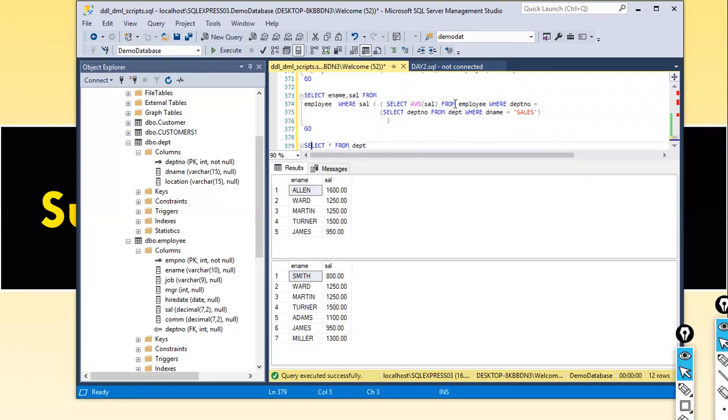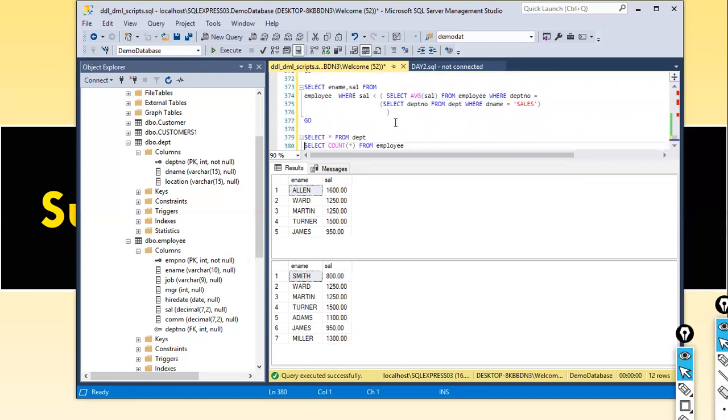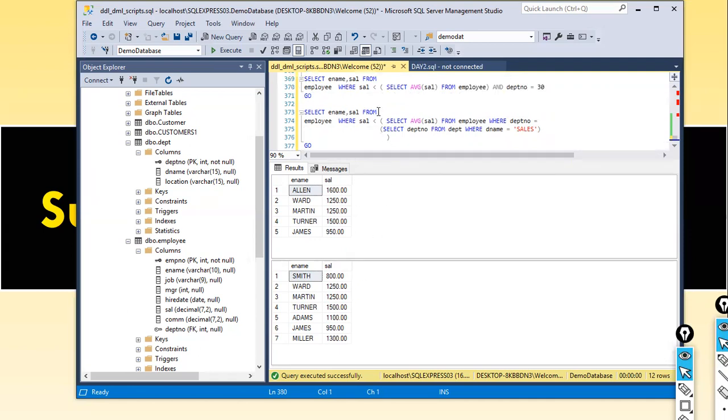Both the queries are not returning the entire data set, because I tested it with select count of star from employee, and in the employee table we have 14 records. Which query is the reliable one? Why am I getting this? Smith is getting 800. And what is the average salary from employee where depart number equal to the sales department?